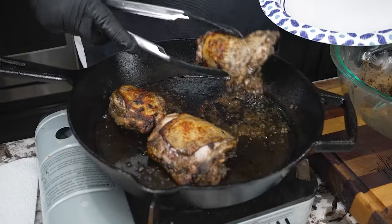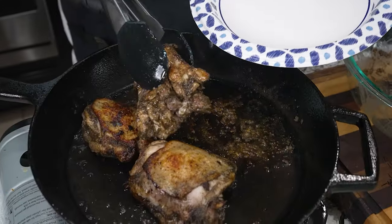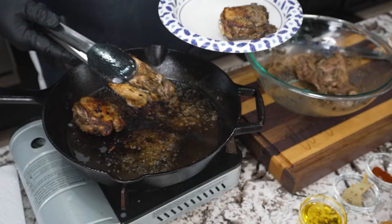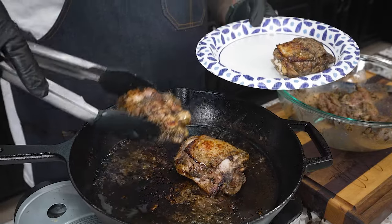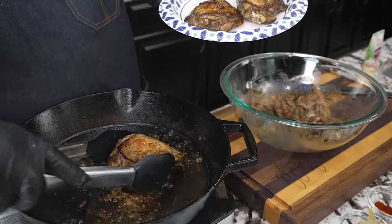All right, so here, I'll show you the bottom of that. Look at that right there. If you know jerk, you know what you're looking at. Right? Oh yeah, look. I'm going to leave that one down just a little bit longer. We'll look at this one here. Oh yeah, nice, juicy. You see that?